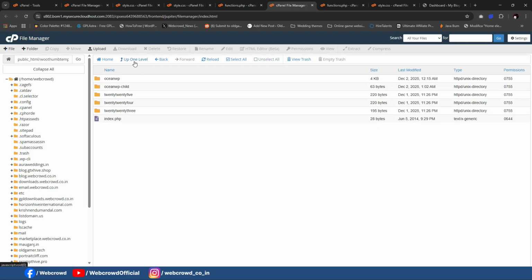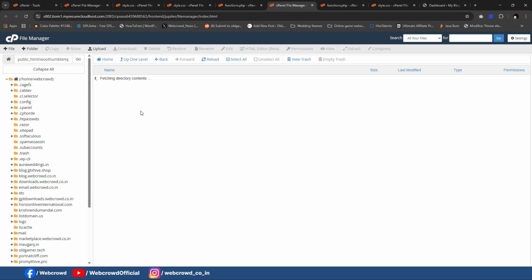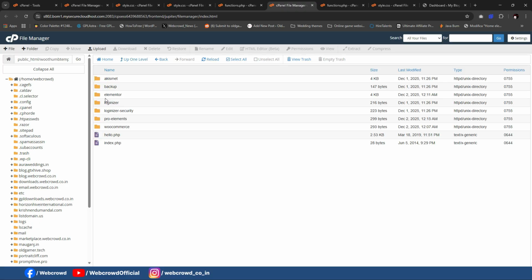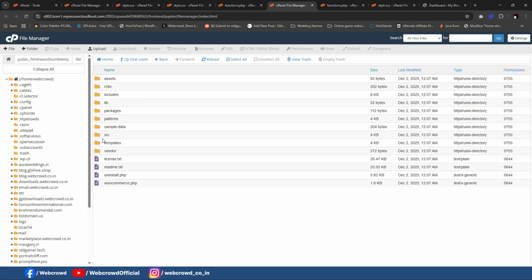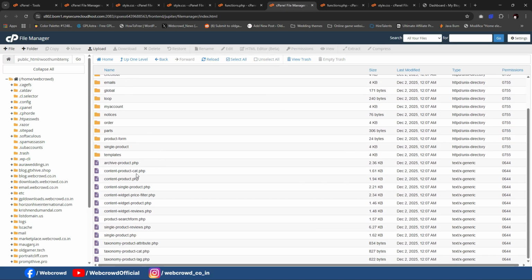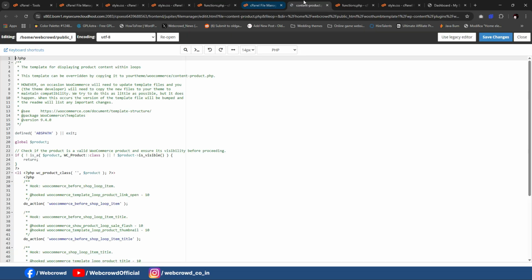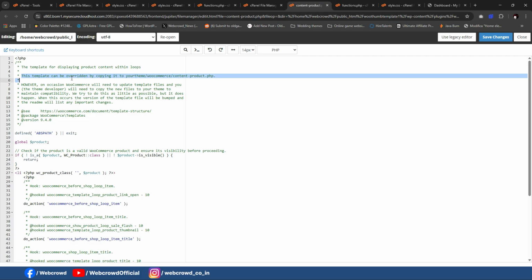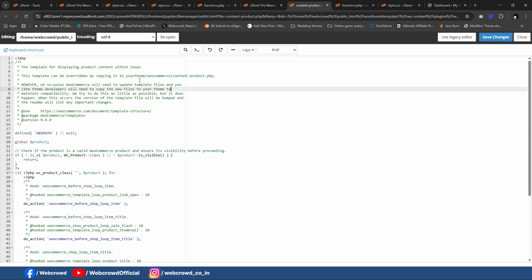WooCommerce already recommends that we override templates. You can easily override any kind of template there. So go to plugins, WooCommerce, and here templates. So this is our content-product.php. Now let's open it, and here you will see this template can be overridden by copying it to this particular path, which is theme, woocommerce, and your template file.